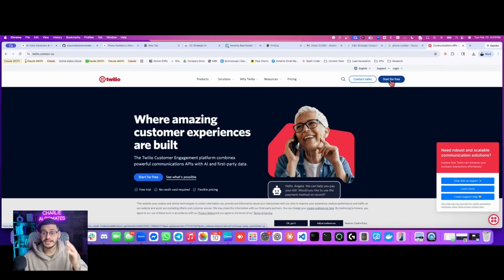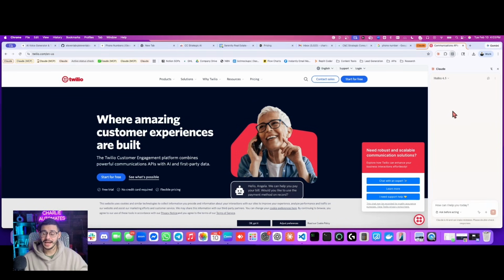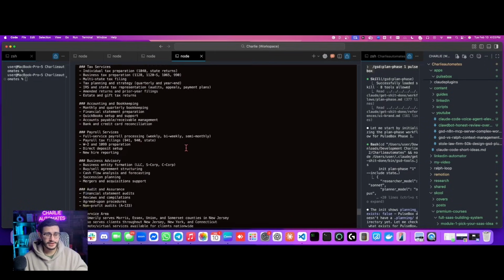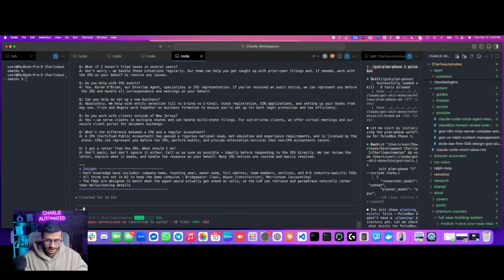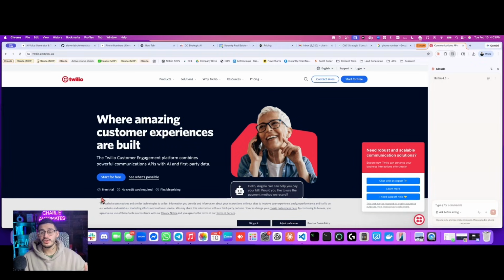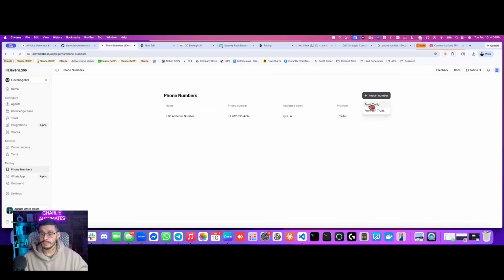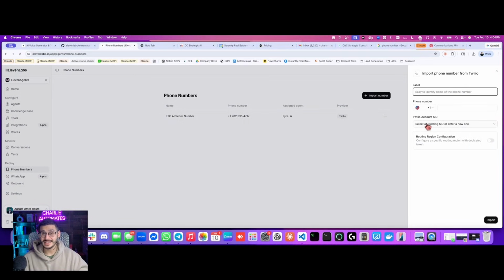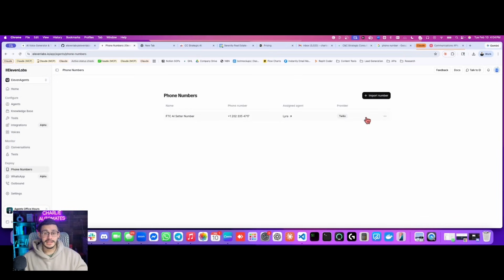And what I would recommend is if you don't understand how this stuff works, you guys can use the Claude Chrome extension and you would type in dash dash chrome inside of Claude in the terminal. So for example, if I scroll down and I do dash dash chrome, it'll actually activate the Chrome browser. If I type in slash chrome, it'll show that it's activated. And you can ask Claude to come up on your screen and walk you through the process of setting up your Twilio number. If we import number from Twilio, I already have an existing SID, but you can grab that from Twilio and Claude could help you do it. That's the greatest part. So you'd add the phone number, add a label, super simple.